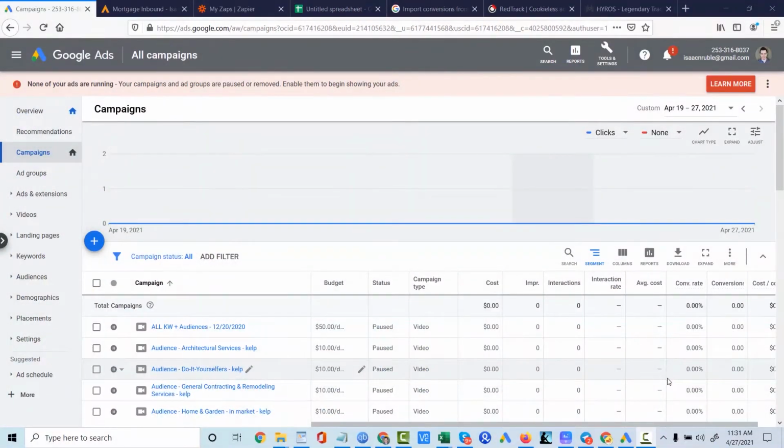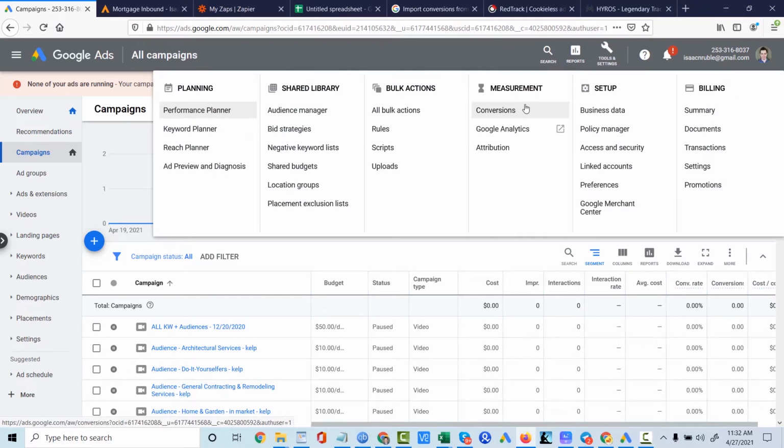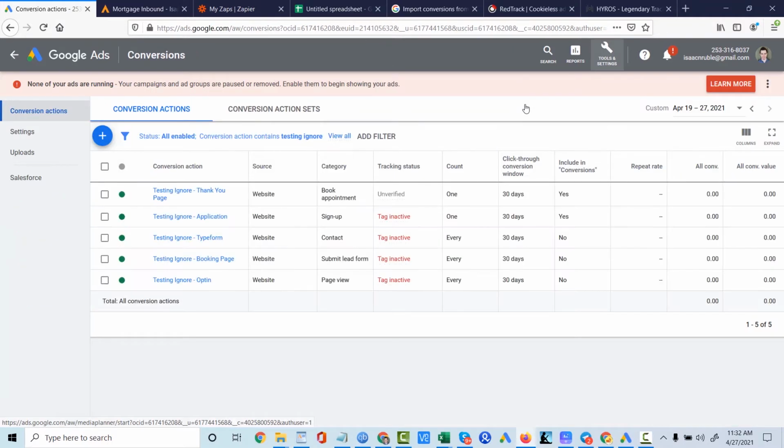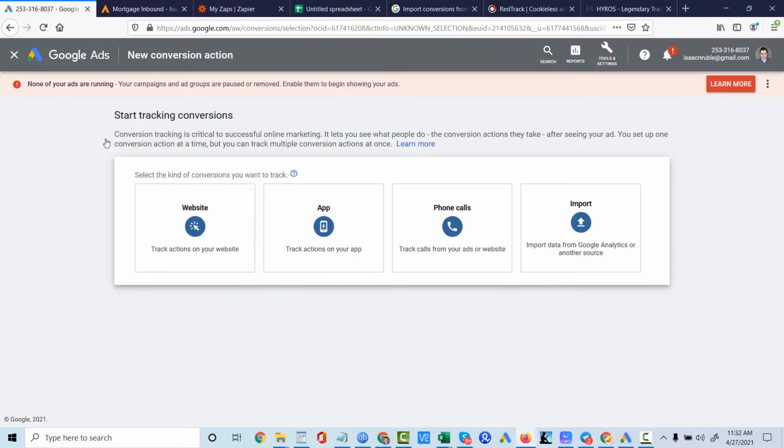So what you're going to do if you want to track your leads better on YouTube is go up here to Tools and Settings, and go to Conversions. Then hit Create Conversion, and hit Import.